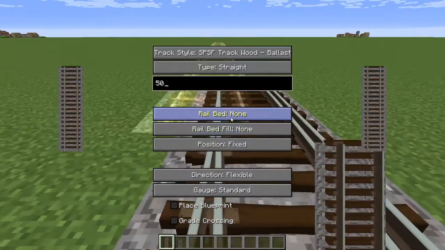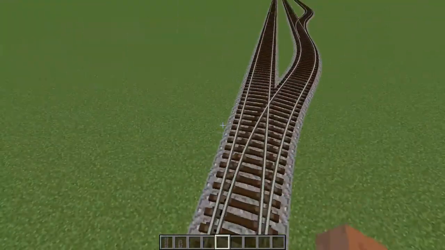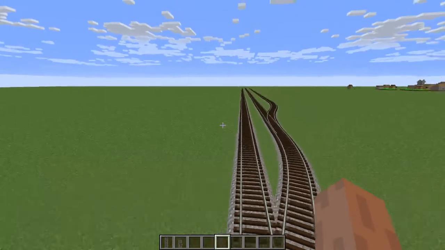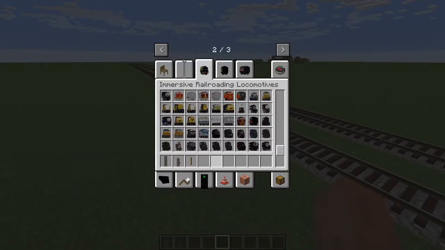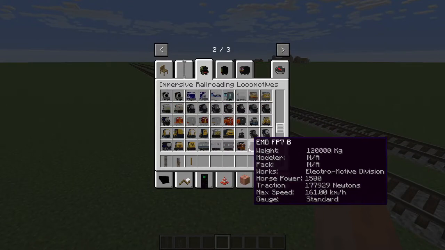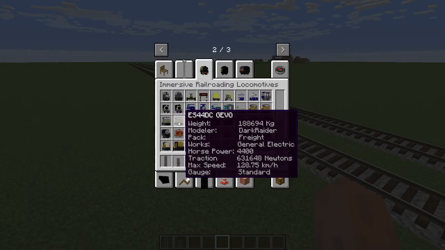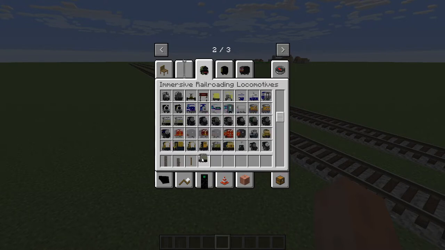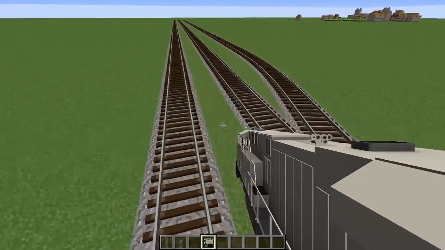Now let's just add some track quickly. We'll just chuck that in for 500. Good. Okay, now I kind of want to place some trains, so I'm thinking of getting a... Might get a Dava, I'm not sure. I reckon we'll... Let's see what paint scheme we'll go in.